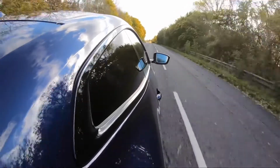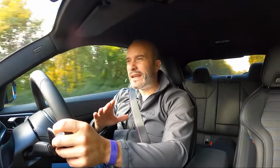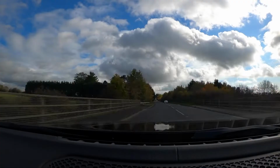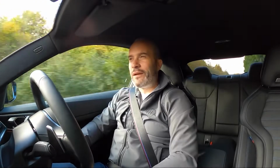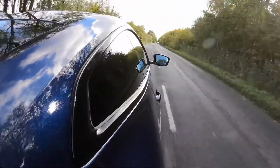And in fact, I'm a bit curious as to why BMW have quoted the 0 to 60 figure on this as 4.5 seconds when it's way quicker than that, as we've experienced. And as we talked about, Matt Watson's managed to get a 3.8 out of it. I'm wondering if they've been very conservative with that figure to protect the incoming M3 and M4, which, as we know, are initially going to be rear-wheel drive only, and to get a rear-wheel drive car off the line to 60 mile an hour much quicker than 4 seconds is almost impossible.